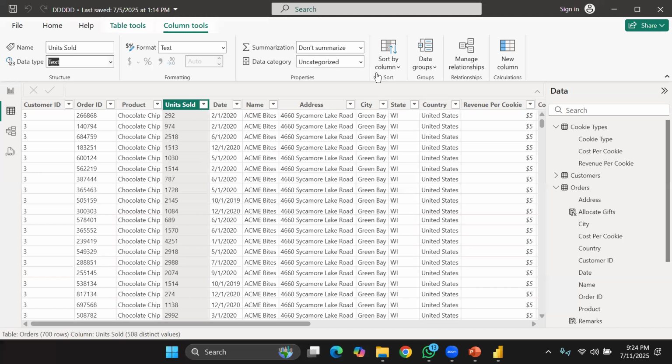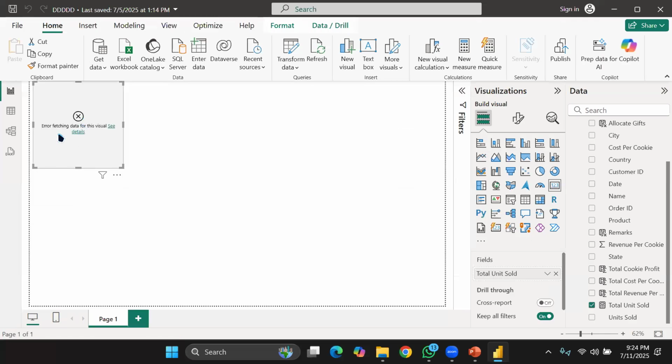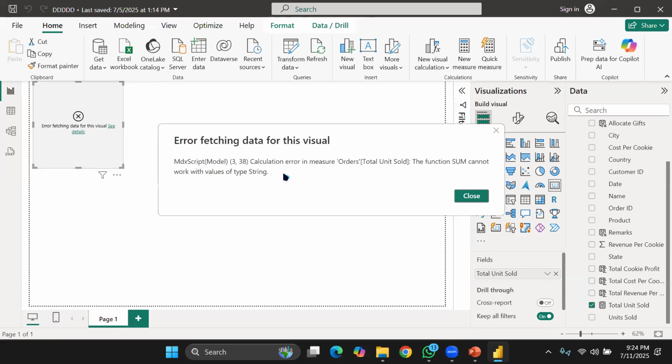Okay, so now, like I said earlier, when I came back here, you can see it is giving me an error fetching data for this visual. If I click on see details, you can see what it's giving me.